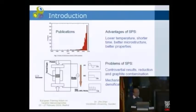And then now we start my formal talk. So for SPS, if we consider the publications in recent years, this is the statistic up to 2008. So you see this year we get 350 papers on SPS, and this is the tendency. After 1990 we start to get more, because before that it was mainly other kinds of similar techniques, but it was still not called SPS.